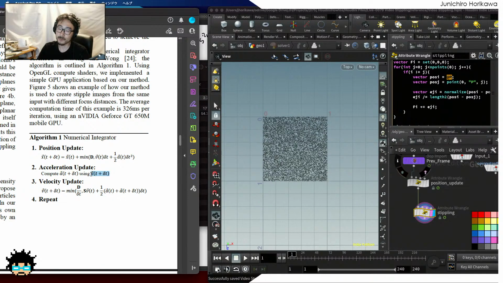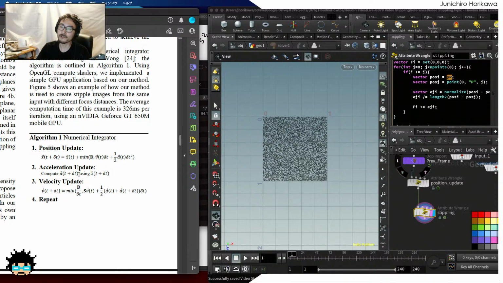This is the updated point position, which is explained right here. So in the first step, position update, we are updating the point position. In Houdini, we're calling this @P, using the previous point position, together with some velocity and acceleration value. Then we have updated.